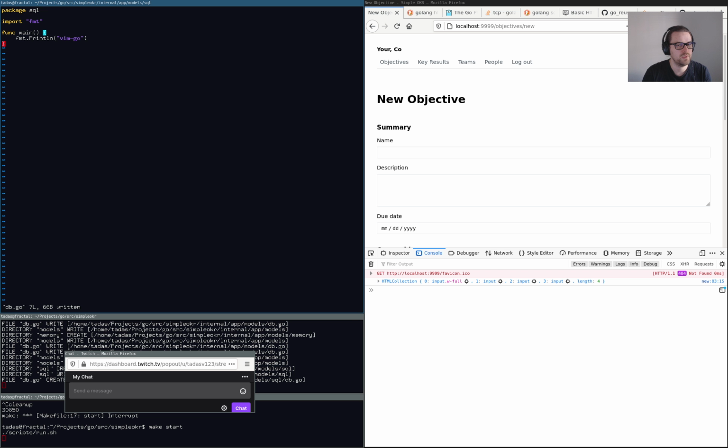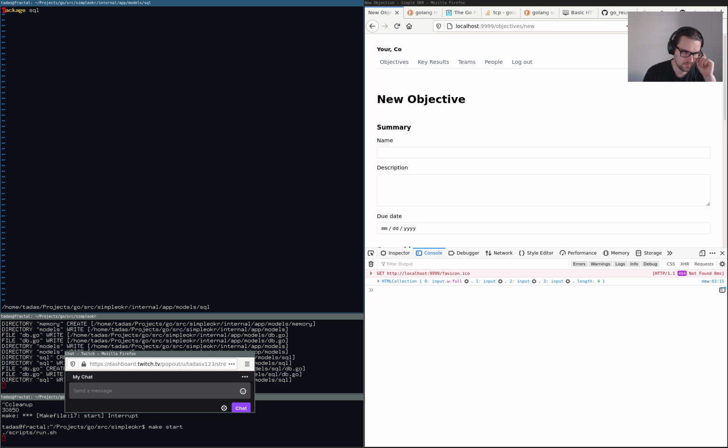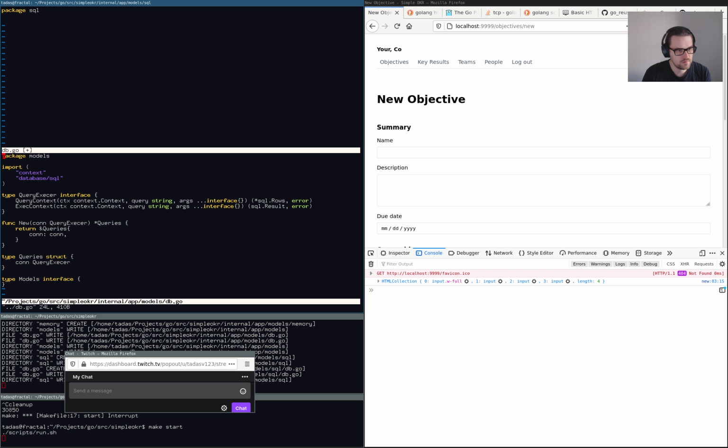I'm gonna implement later, because I might change the interaction. So I just kind of want to implement the interactions and then decide on the right schema. Okay. So DB, let's move this guy.